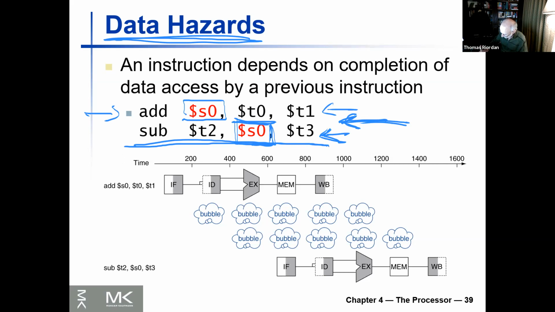And the problem is illustrated here. Here's our pipeline: instruction fetch, instruction decode, execute, memory, and write back. Here are the 5 stages that we've conceptually divided our pipeline into. And the first question we ask ourselves is, okay, from the point of view of actually having this result, the number itself, the essence of the result, which is the value, when do we have that? Well, we have it right here. We have it at the output of our ALU, of our adder. When we get to the output of that adder at this point in time, we have this result.